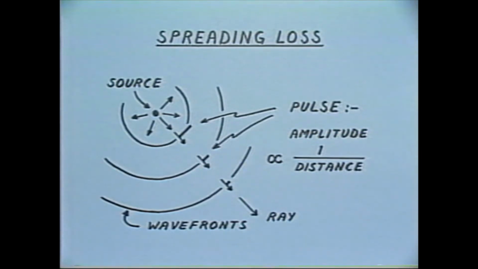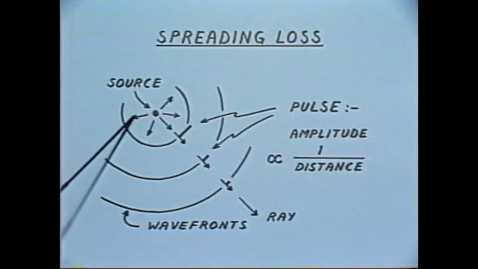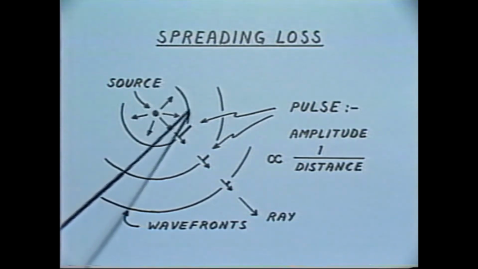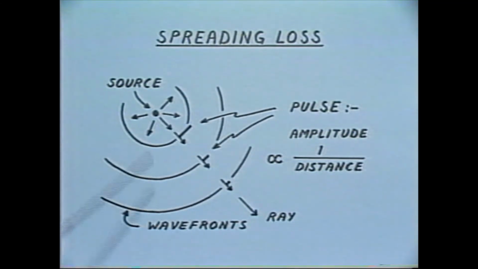The spreading loss is simply due to the fact that seismic energy is traveling out in all directions from the source. So if we looked at the wave fronts at 3 different times after the energy has left the source, it would look like this. And if we again imagine the shape of the seismic waveform was just a simple spike, then we would see the amplitude of that spike decreasing away from the source along any particular ray path.